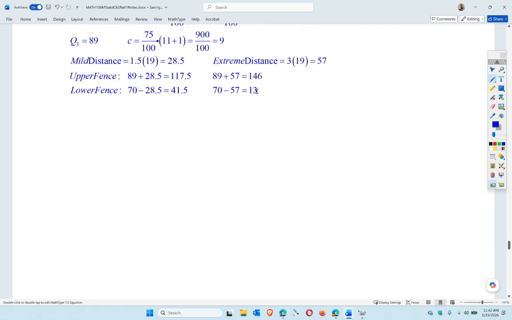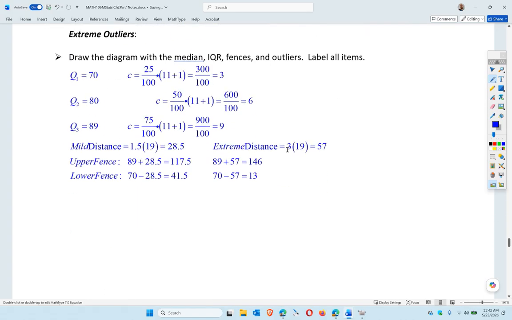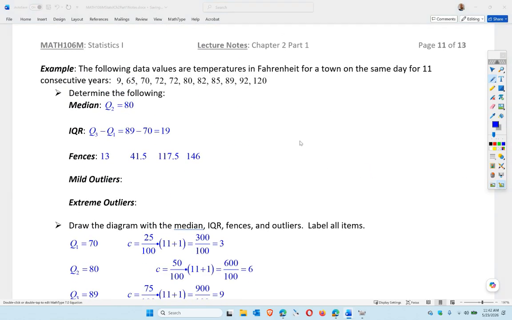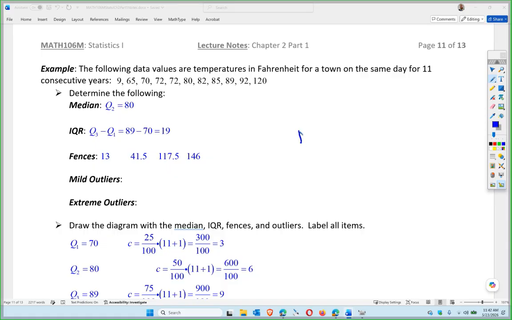So I'll draw the picture. Actually, I don't have enough room down here, so I'm going to draw it up here. I'll draw my IQR first, my box. This is my IQR.